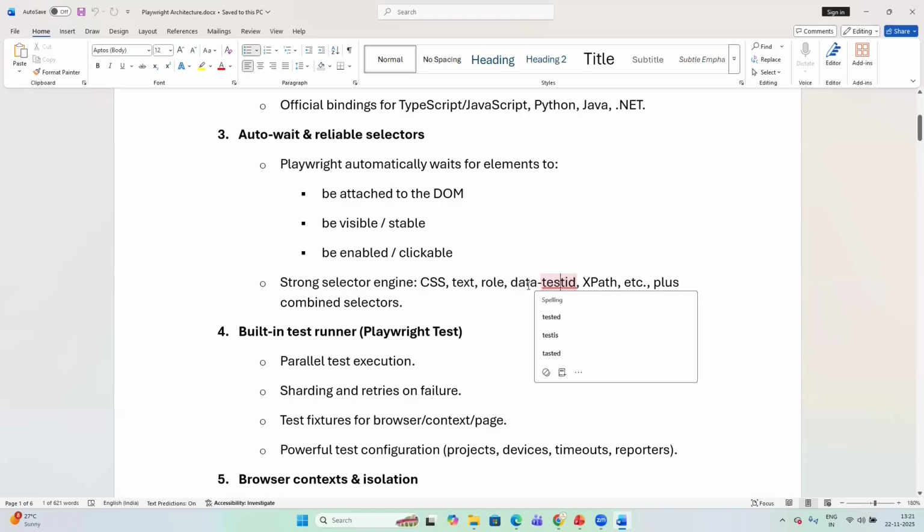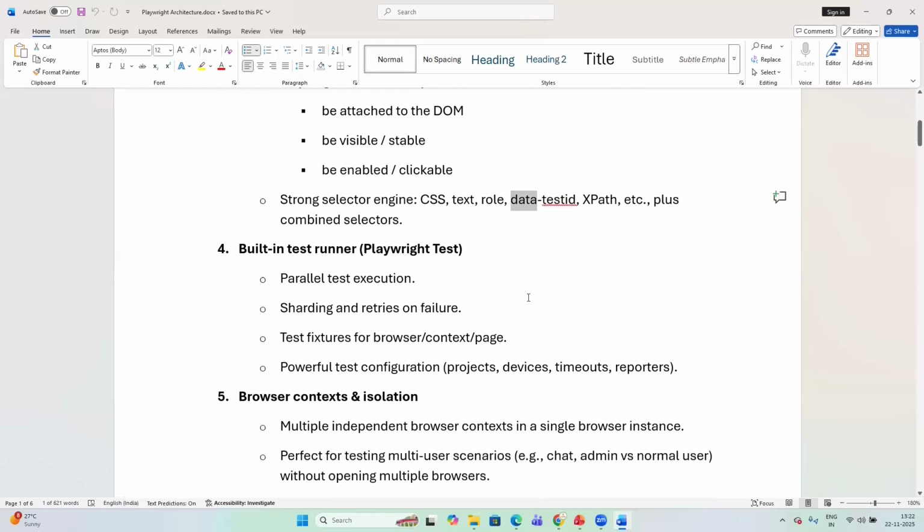You put a common data hyphen test ID. It is fixed, and it never changes even if there is a change in your UI. Based on that, they give the data hyphen test IDs. That is also supported in Playwright inbuilt.